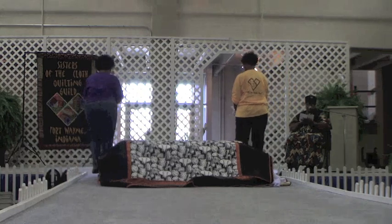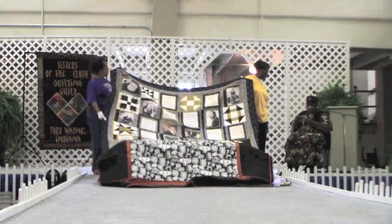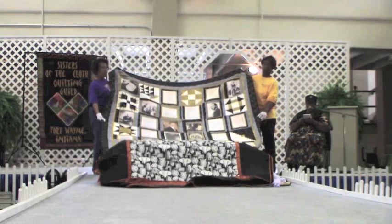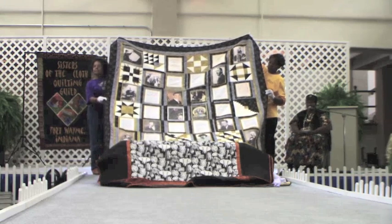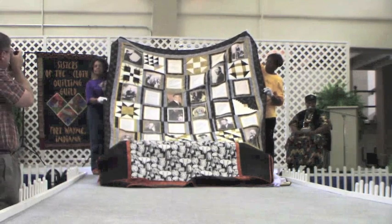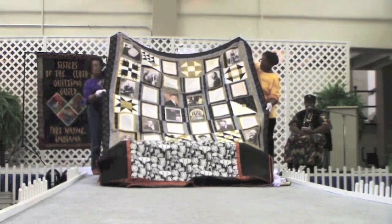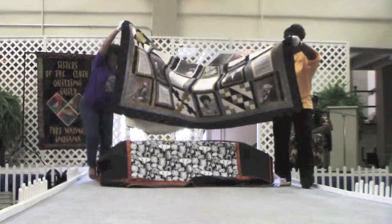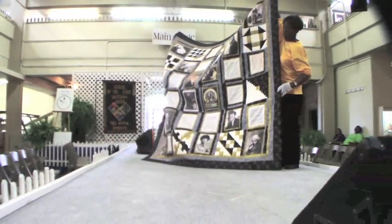This quilt is made by Kathleen Fitcher. She is also a Sister of the Cloth. The name of this quilt is called Voice of Change. It tells the story and history of the Civil Rights Movement, all the way from the 60s up to President-elect Obama. If you look at the creativity and the different articles and things in there — this will be on further display upstairs so you can take a closer look. Isn't that beautiful? She also used a bunch of the Underground Railroad quilt patches in there, and each of those quilt patches told different things about the Underground Railroad.